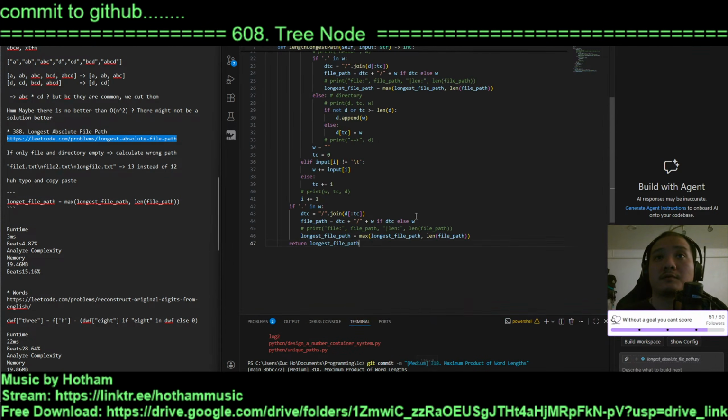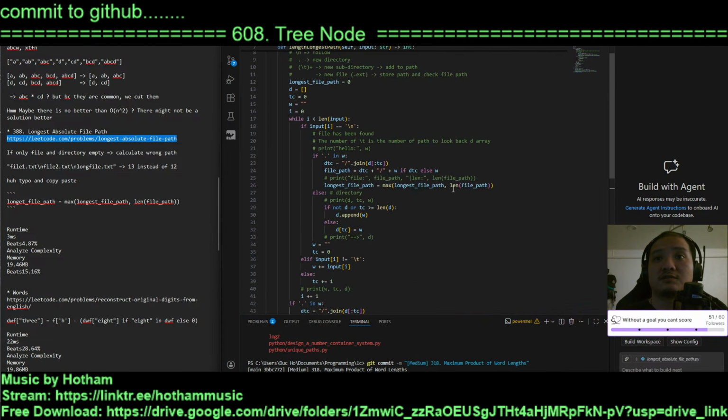Alright, just simple parsing and basically expanding the directory or going back the directory correctly.